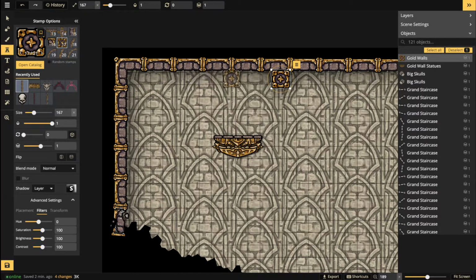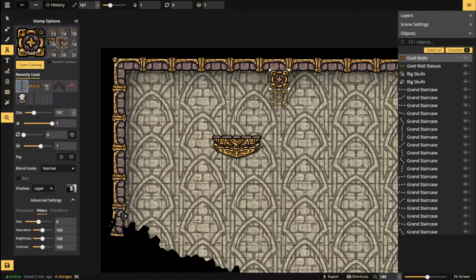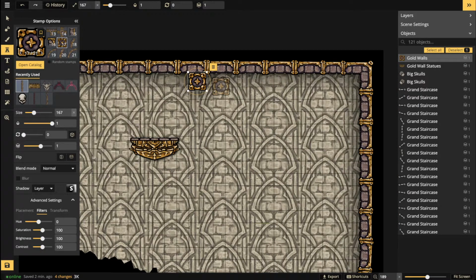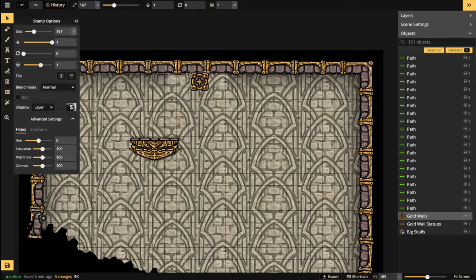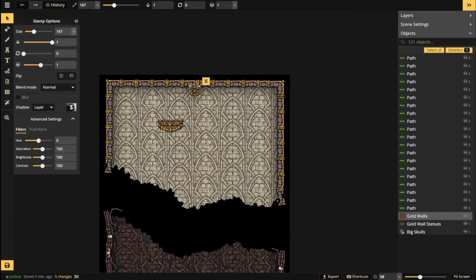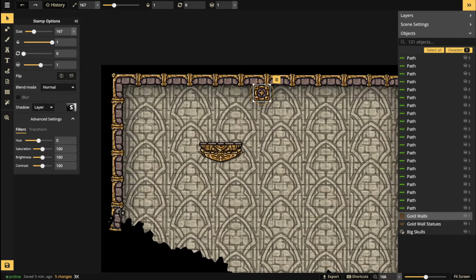12. So I got 12 on this side. Let me make sure that there's 12 on the other side as well, just to make sure, right? I actually missed one, so it needs to go over just a little bit right there. That's about center right there in between those two. So now that I have that center, I can go in, copy, paste, put one up against this corner right here.